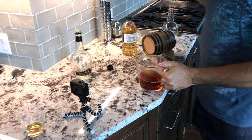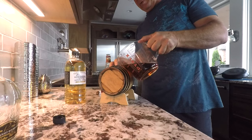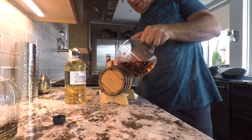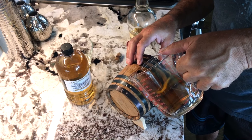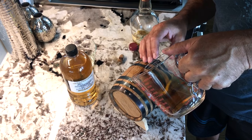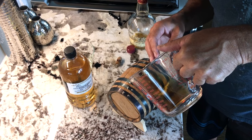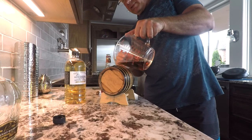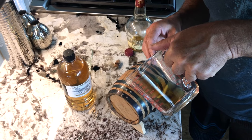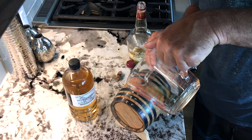So now we're gonna add basically 13 ounces, or a little bit over a cup and a half, of the 12 year in. I don't know if the limestone water has anything to do with it, but that's one reason why I went and purchased that. I just wanted to get as close as I possibly could to everything that they do at Buffalo Trace. But this is a delicious mixture.